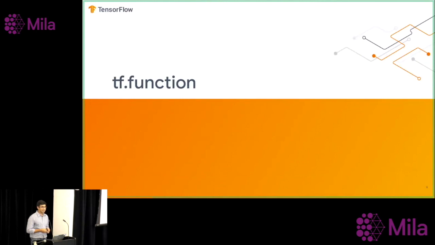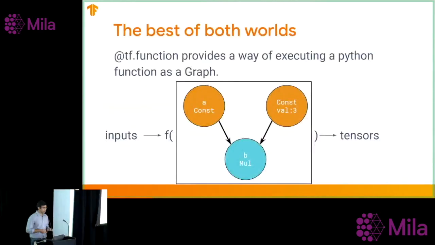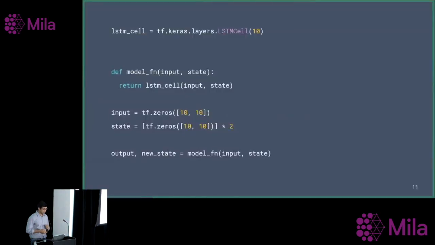Okay, so eager execution is great. It helps you a lot with debugging, but there are very obvious performance benefits to using a graph-based model because you can do a lot of optimizations if you have full visibility over your computation. So for that, we have added tf.function. The tf.function allows you to convert the same computation that you have in your eager mode to run as a graph. So for example, you have this extremely simple model just for illustration, which has a single LSTM cell. And if you want to run this subpart of your computation as a graph, you can just throw in the tf.function decorator. And in this particular example, it runs 2x faster.